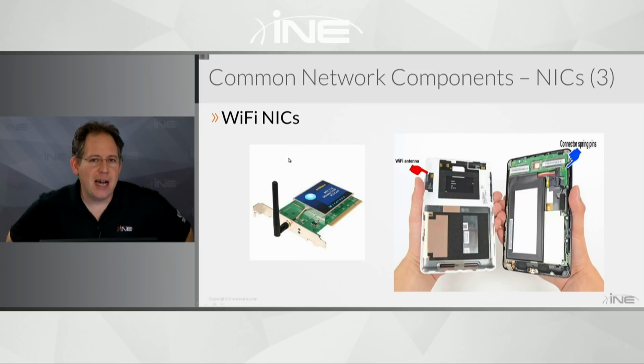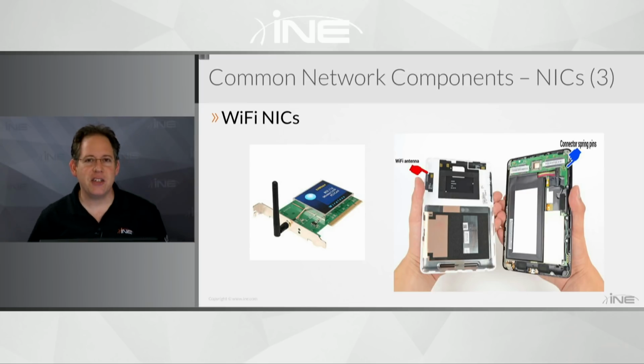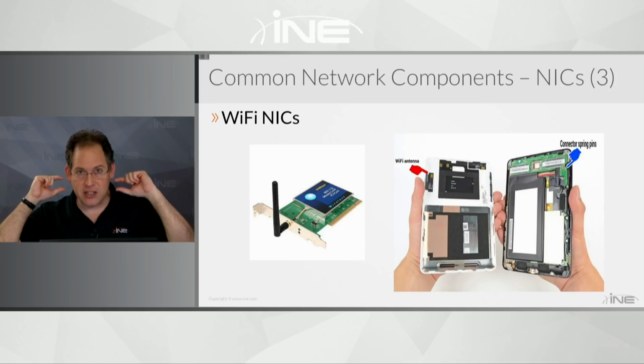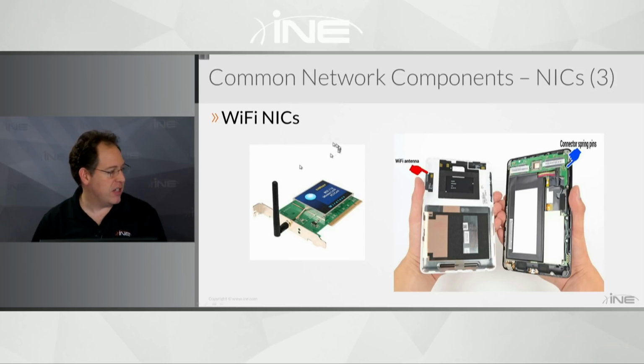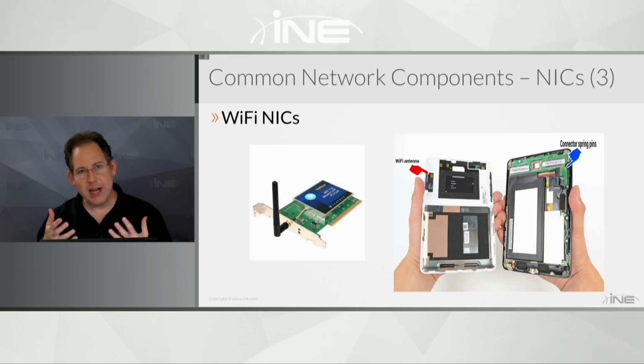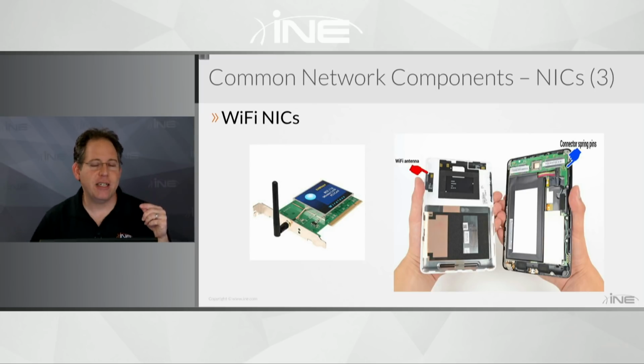Sometimes when you buy a desktop PC, like a tower PC, it doesn't come with a Wi-Fi NIC card, so you might want to buy a Wi-Fi NIC card separately and insert it into a slot. This is an example here of another type of Wi-Fi NIC card. In this case, you can see the antenna that's coming out of it. So a Wi-Fi NIC would be composed of a radio inside of it, and that radio is connected to some kind of an antenna. If you're talking about a smartphone or a tablet, you probably don't see the antenna. Or your laptop, you don't see the antenna, but it has one.